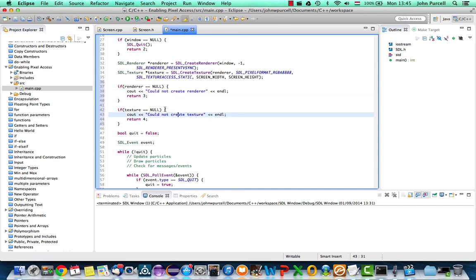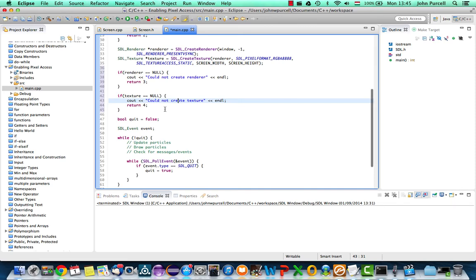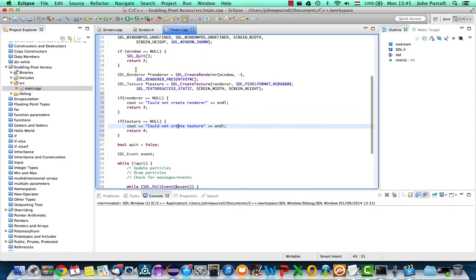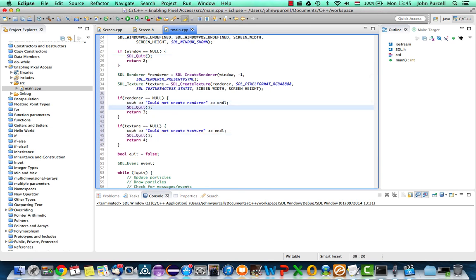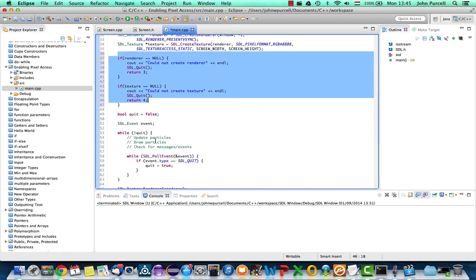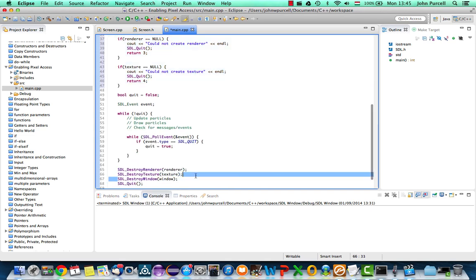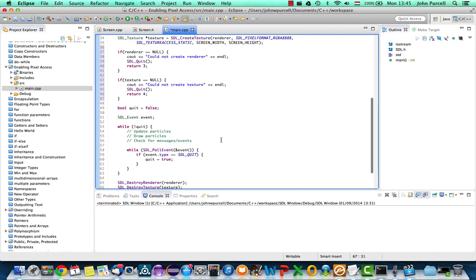If we could create the window but not the renderer, in either case we should probably call SDL_Quit like this. By this stage we have created the window, so we should probably put SDL_DestroyWindow in here as well.